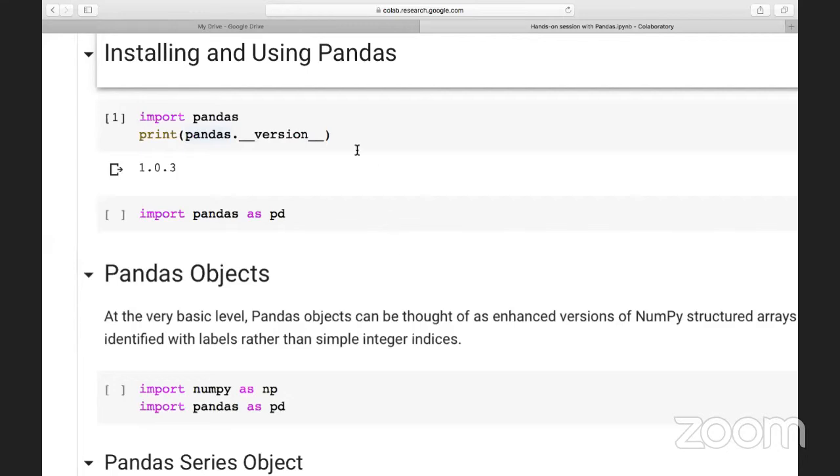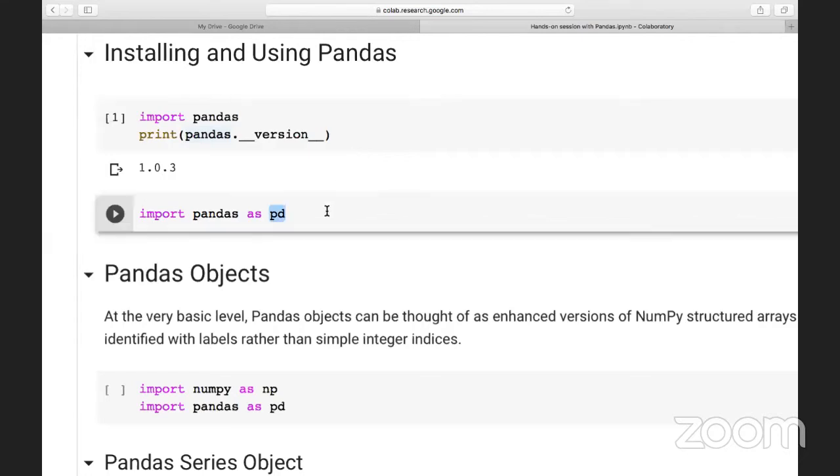So that's how we install and use Pandas. To use the Pandas library for data science tasks, we don't need to type out Pandas whenever we call the library's functions or methods. We can simply use the alias name pd, so whenever we refer to Pandas objects, functions or methods, we can call them using pd dot the respective method or function call. So that's all about installing and using Pandas.